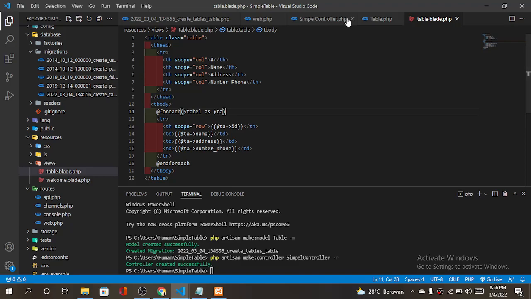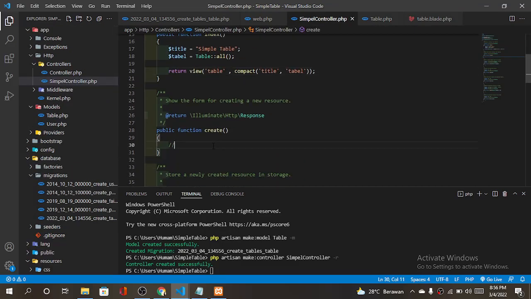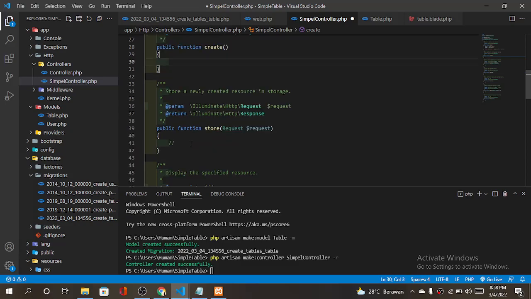After that we must create new data, and we have to create a controller. In store we make a controller to add data for our project.